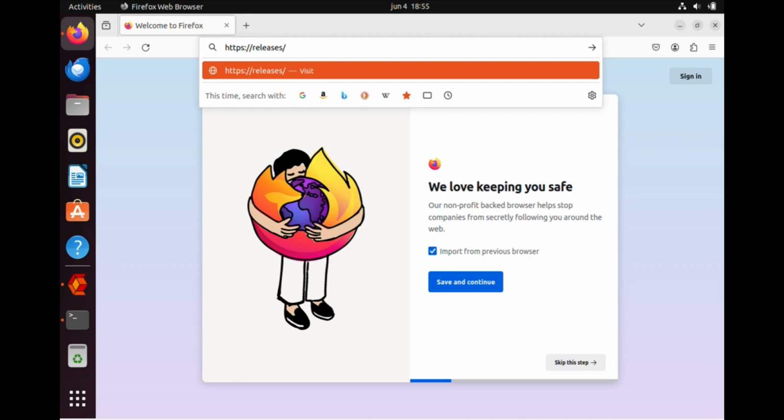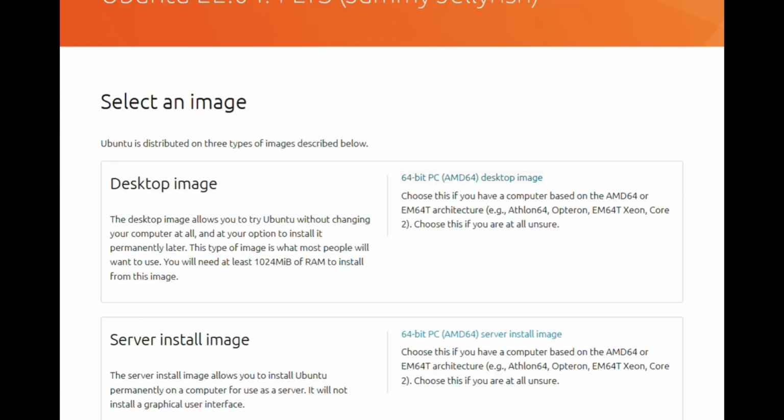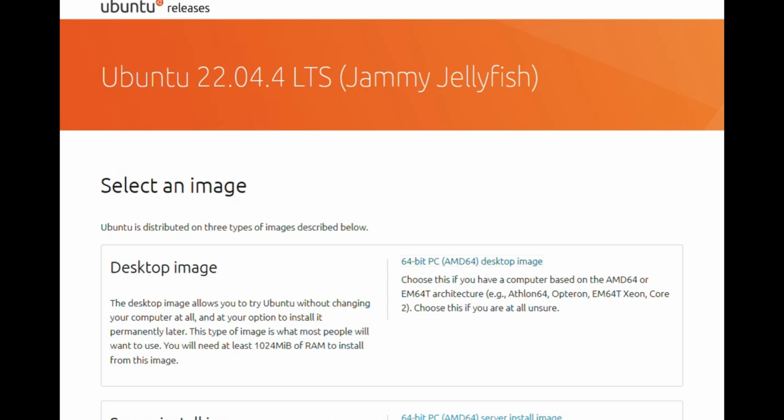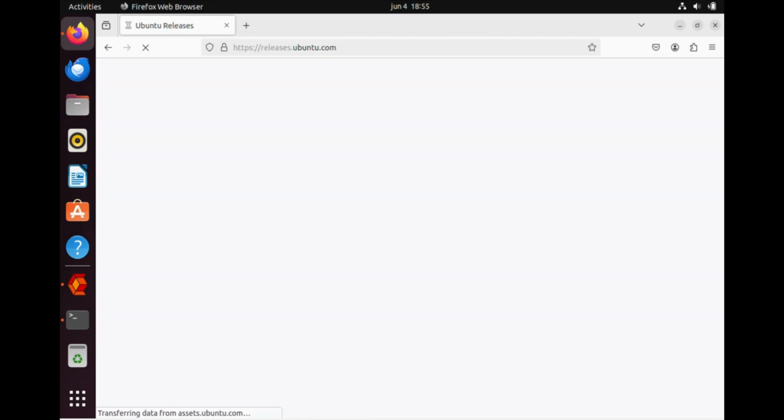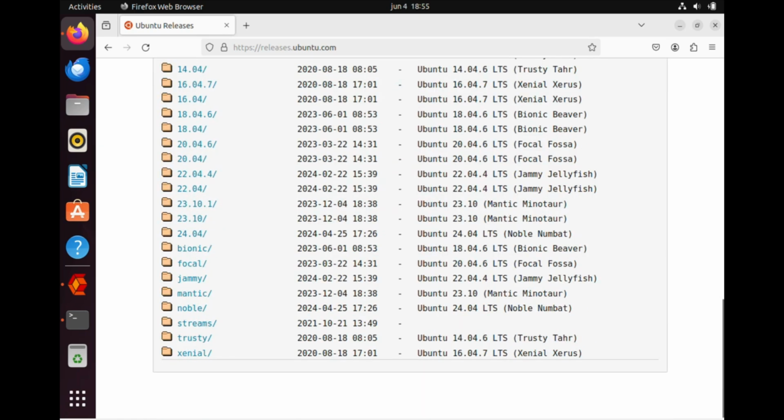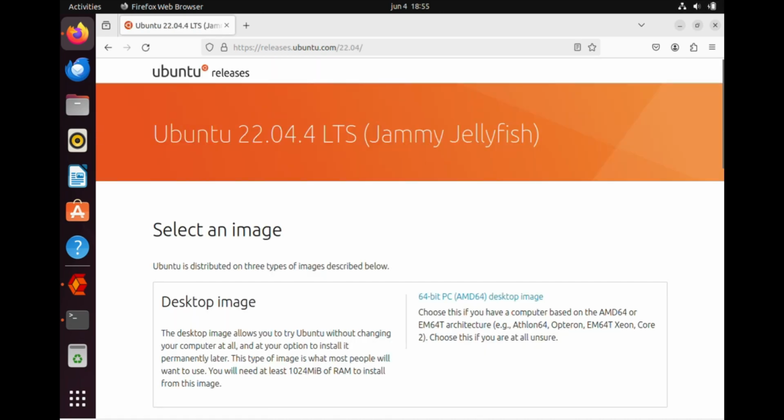This is ubuntu.com. And it's going to appear this. We go down there, same jellyfish, click on this one and download.